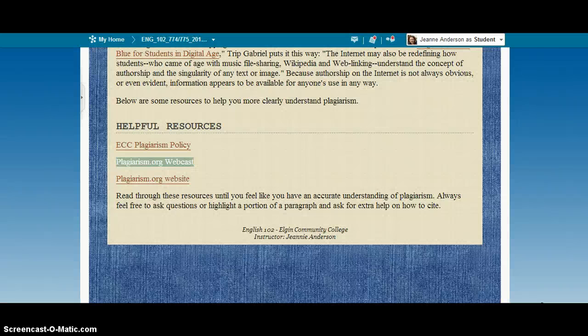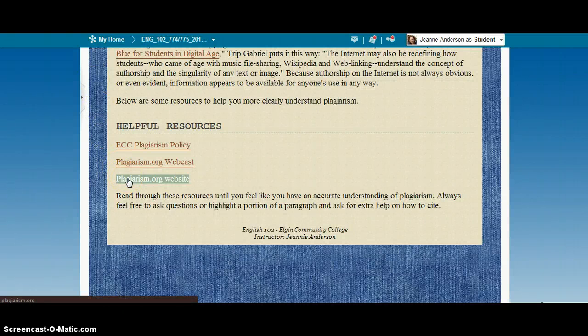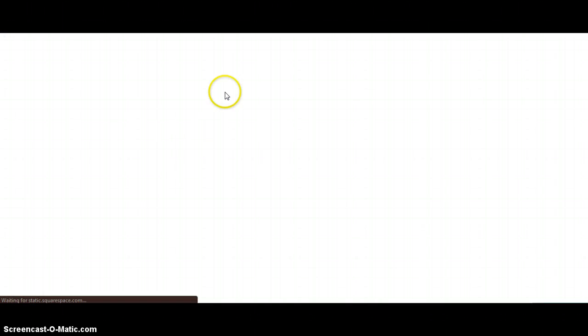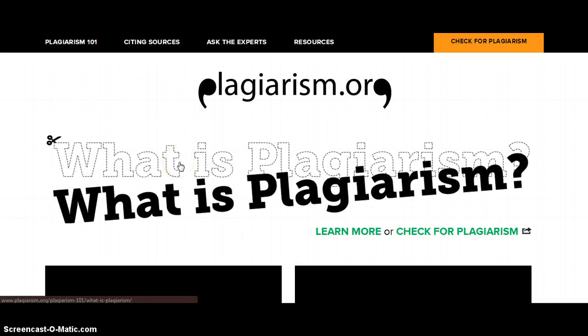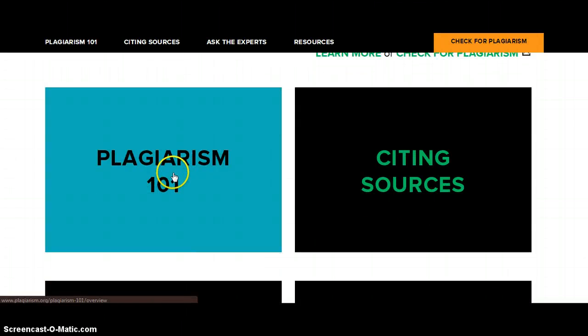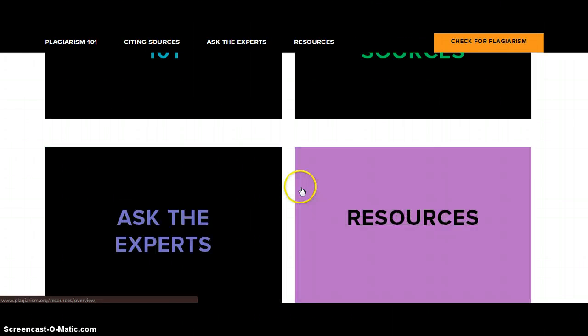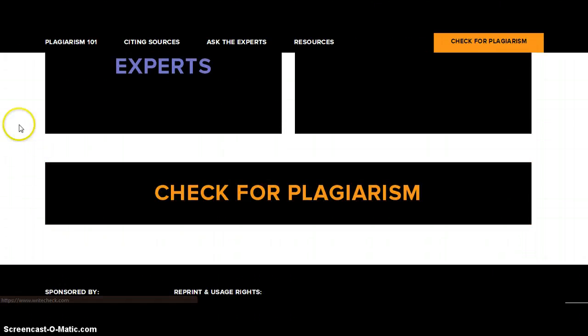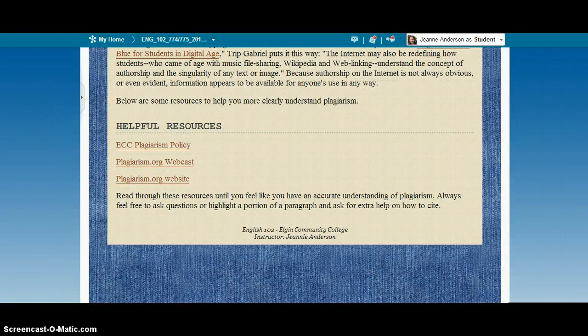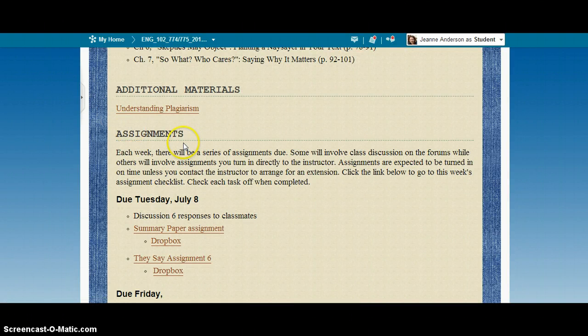And then also in general, just going to the plagiarism.org website and reviewing the various pages within the site that teach you more about Plagiarism 101, citing sources, ask the experts, resources, and checking for plagiarism. Just continue to read through these resources until you feel like you have an accurate understanding of plagiarism, and always feel free to ask me questions if something doesn't seem right.